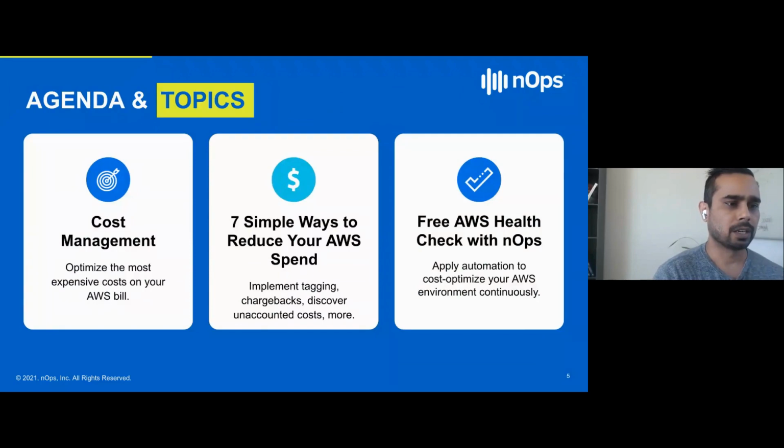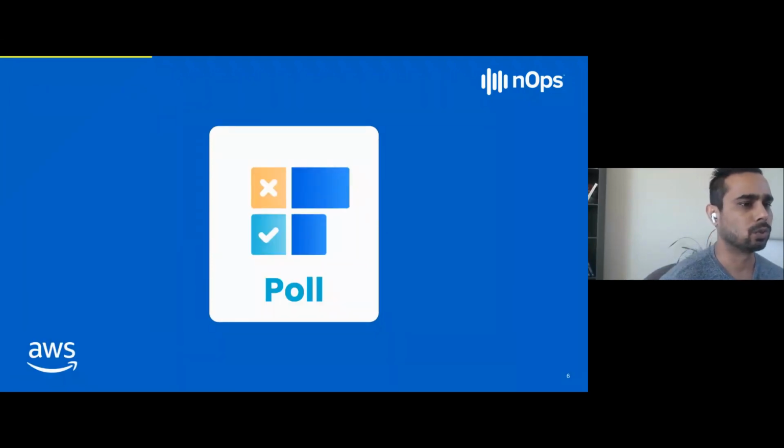Before I hand it over to Rodney, we do have a quick poll, so we'll bring that up. Yep. The poll should be coming out to you right now. The question is, what's your familiarity with the AWS WellArchitected framework? It should be right there in your polling tab, guys. You can go ahead and make your choice. And we'll leave the poll open for a minute or so. JT, you can go ahead and continue with your presentation if you'd like while we leave the poll open. Then we can come back and take a look at the results in a bit.